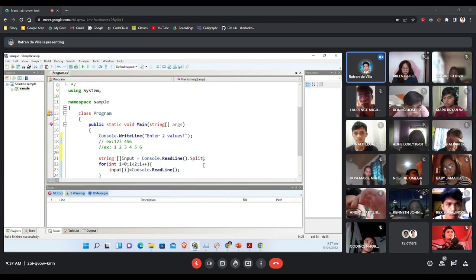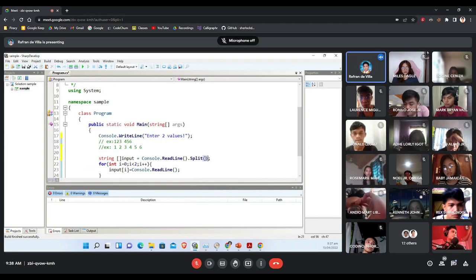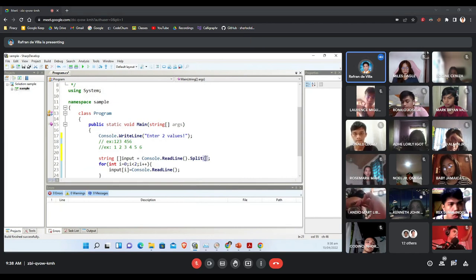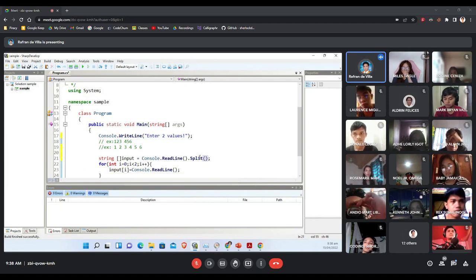If you use split with nothing inside, most of you are using it like that, right? Essentially it makes use of the space as a delimiter by default.